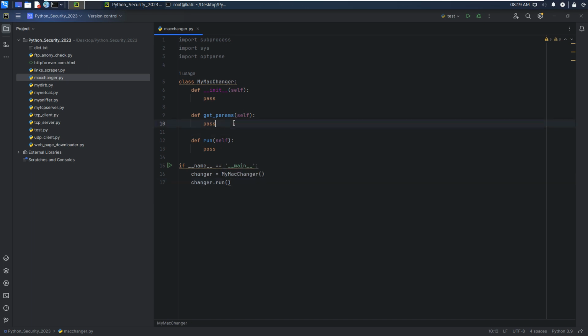Now we need to go back to the class block. The first method I'd like to write is the get parameters method.